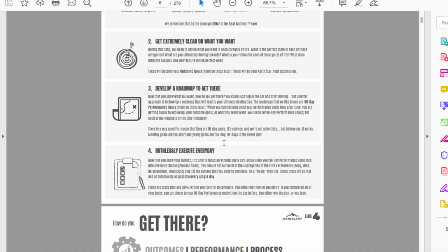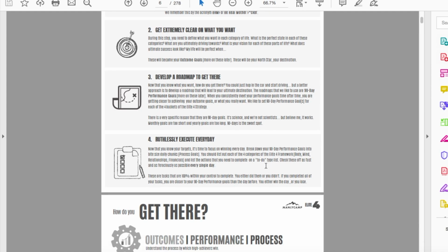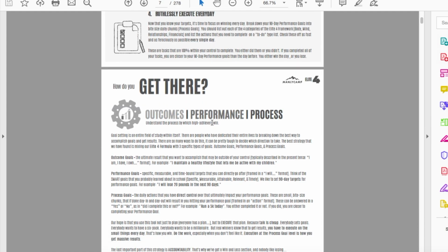And then step 4 in the framework is ruthlessly execute every day. And that's really what this book is designed to help you do, is to break out your 90-day goals into sub-goals and execution tasks that you can hold yourself accountable to, and make sure you're doing them every single day. So next in the book, how do you get there?